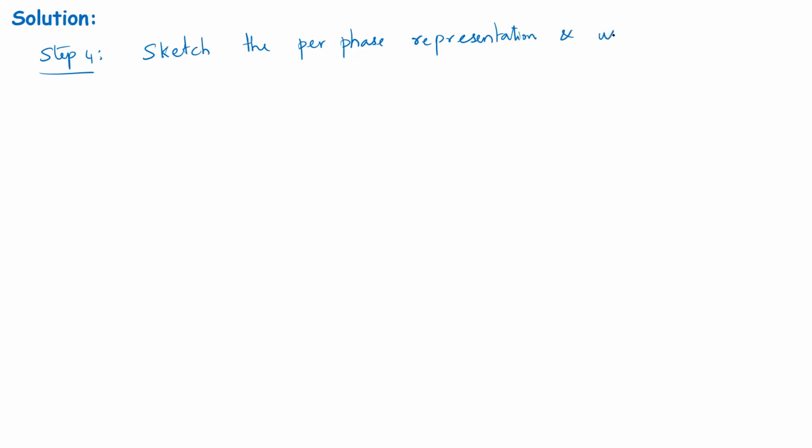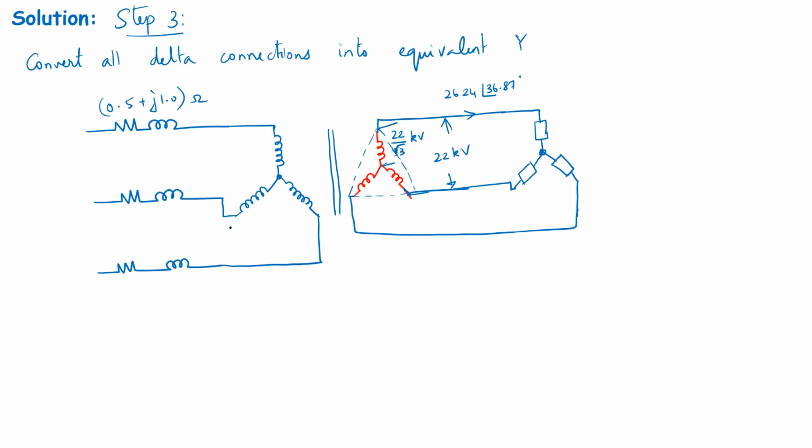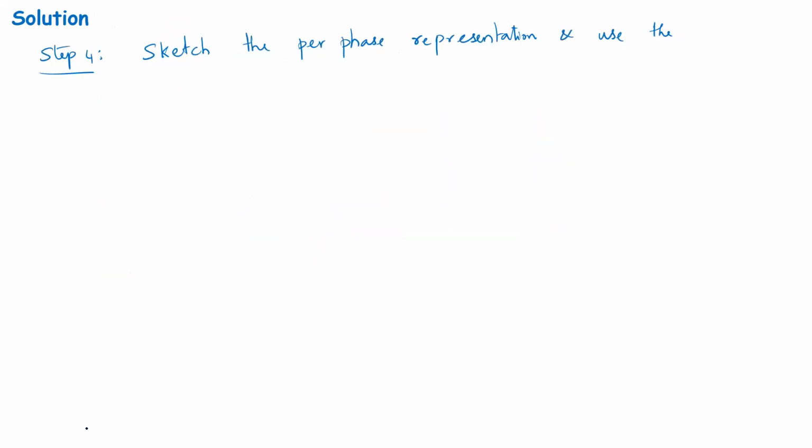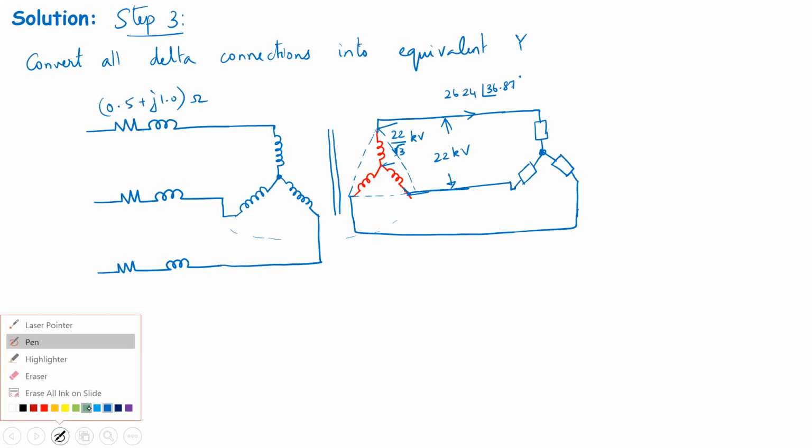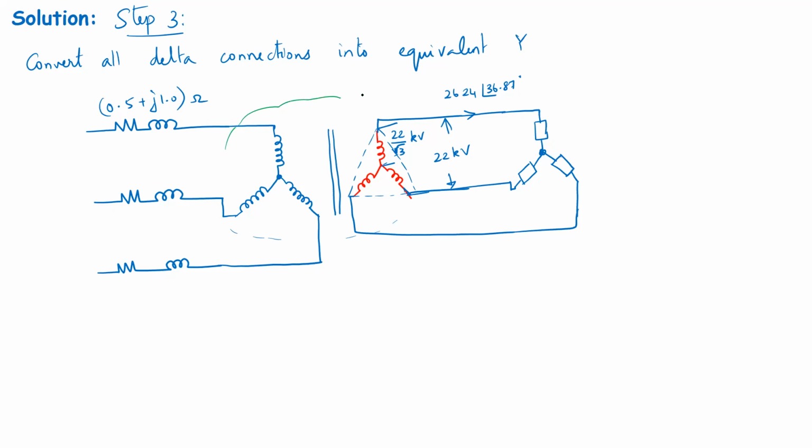And use the transformer impedance. Please note that until now, these are all practical transformers. So the symbol that I have drawn here is that of a practical transformer. That means this transformer has some losses. It has a series impedance associated with it. We have just drawn the symbolic representation. So this is a transformer symbol. It is not the equivalent circuit.